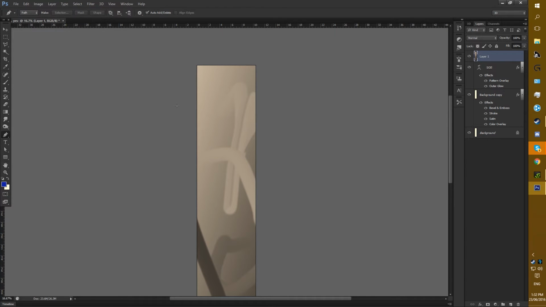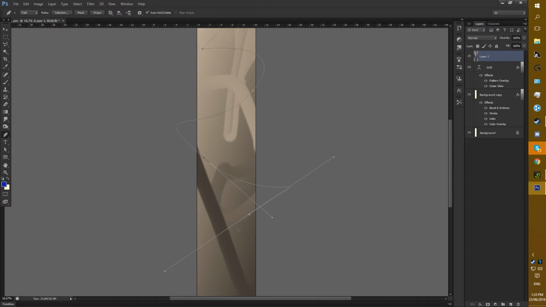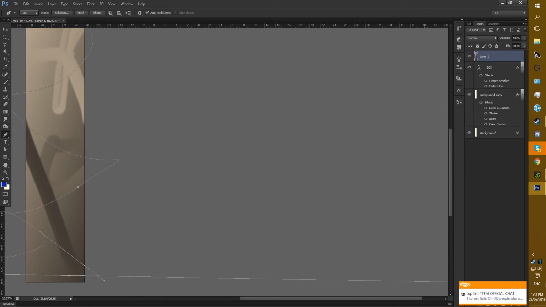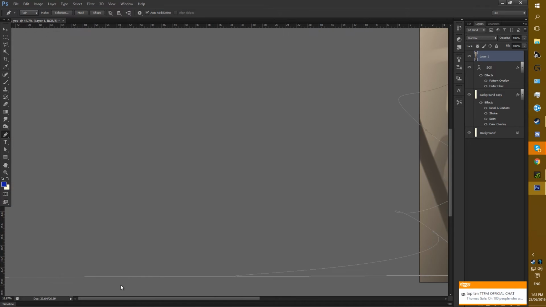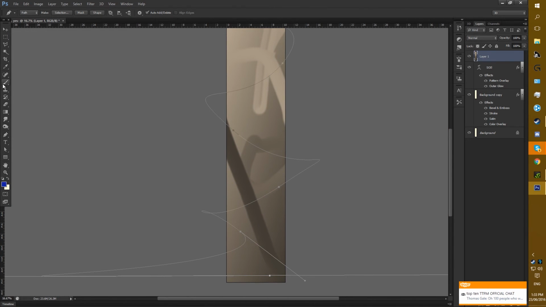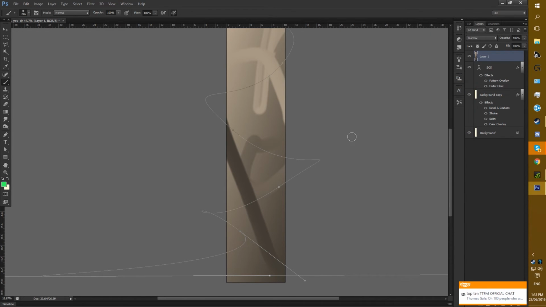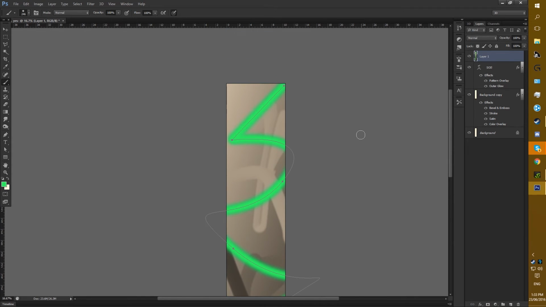Then you want to get the pen tool there, in a zigzag pattern, but with these curves. That's an important part. You really don't get the full effect without those curves. The last one you want to push really far out like that, and then change the colour to whatever you desire. I'm going to choose 00FF6C here and hit enter, and that's going to draw along those lines.